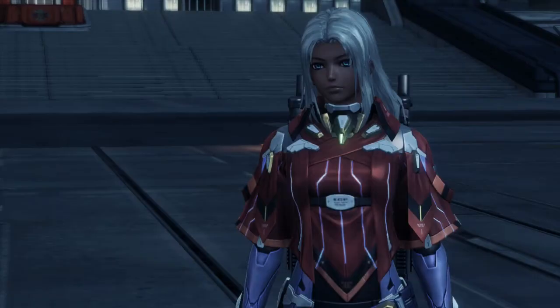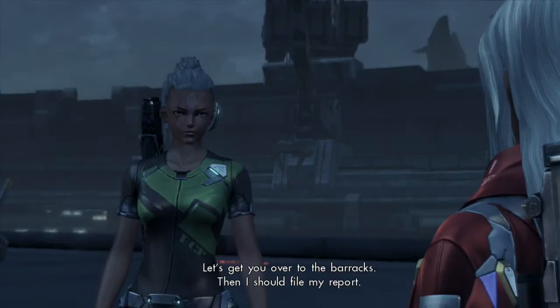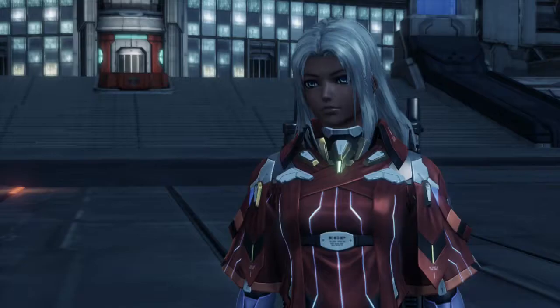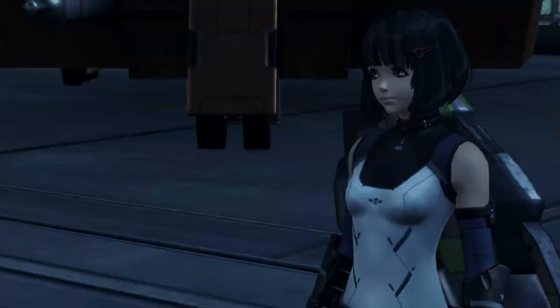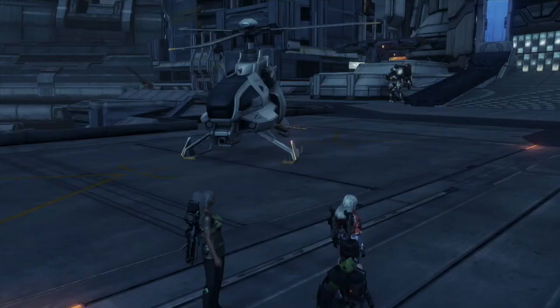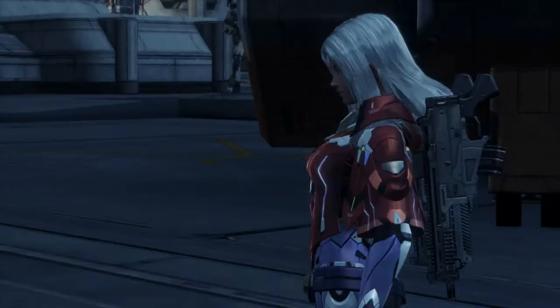Right. Let's get you over to the barracks. Then I should file my report. They'll be eager to hear the details on how I found you, I'm sure. Well then, we better not keep them waiting. The barracks are pretty close, actually. They're set up just behind the giant Blade Tower here. That road there wraps around the left side and leads right to it. We'll pass through Armory Alley, but let's not get sidetracked, okay? We can check it out later.